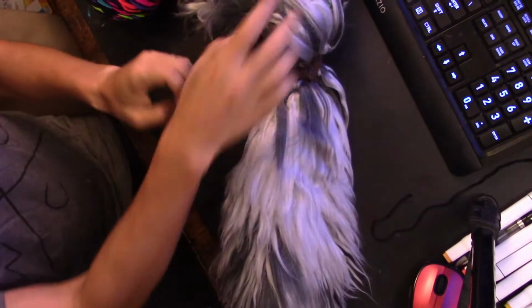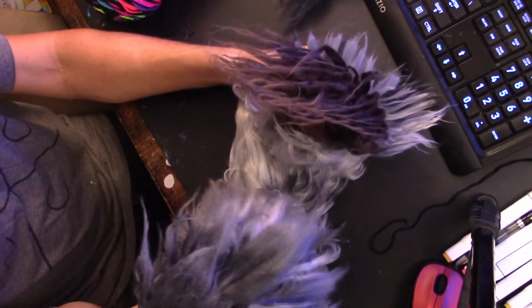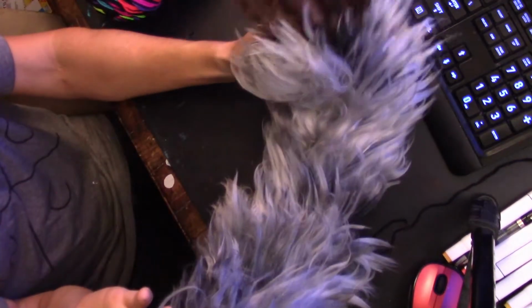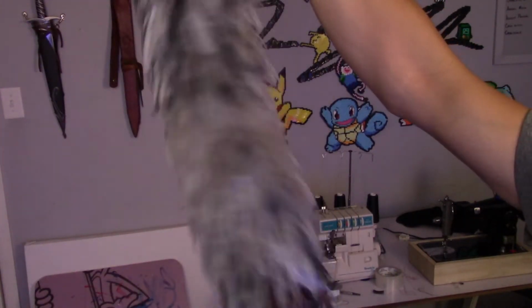I like this one a lot. I wish I would have made it a little bit shorter. It's a little bit too long, but it works really well for my costume. It's got really good action when you walk because that core is nice and heavy, and so I'm going to try and make a lighter one and see how that affects it and flows. But I really like this tail. Took me a long time to make, but yeah, turned out good.